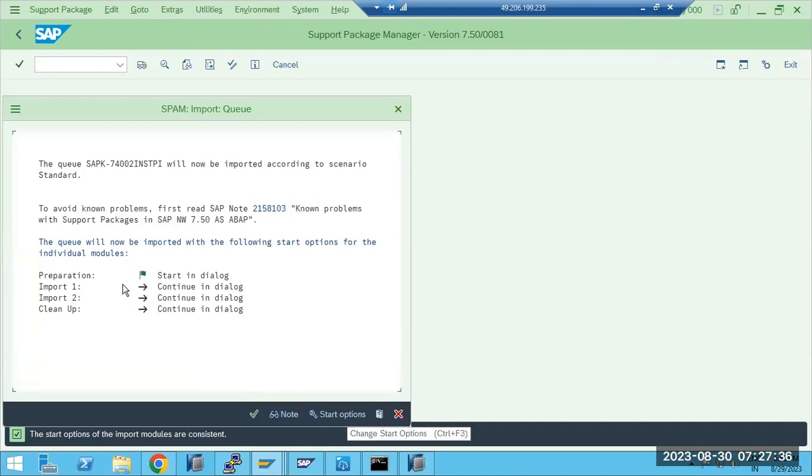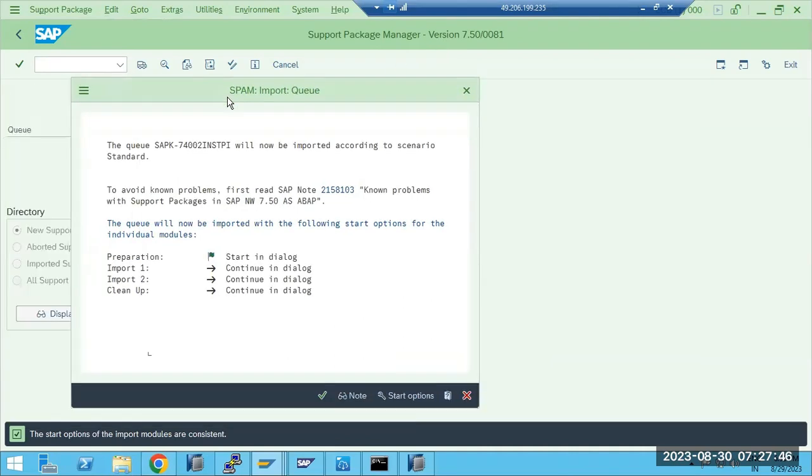Here there are total 4 phases actually. When you are doing the SPAM, the SPAM update is very simple. It won't take much here. But this is a real plugins update: STPI, ST-API, SAP basis components. When you are doing all this, this is a real one, right? The SPAM and everything, the tools update is very simple. It will take maybe less than 10 minutes and complete. But here this will take longer time, right?